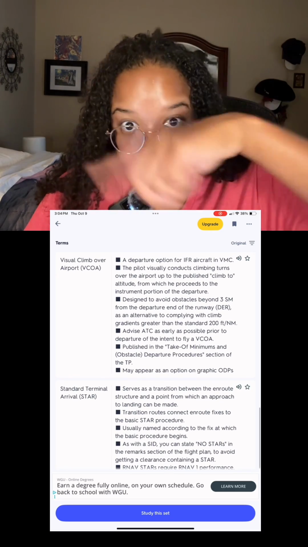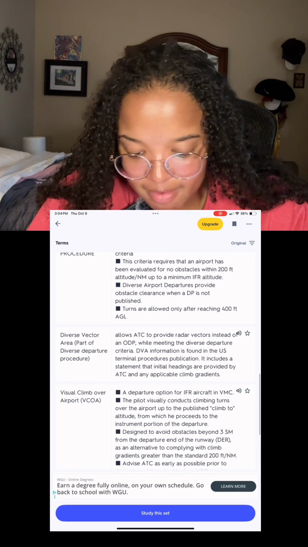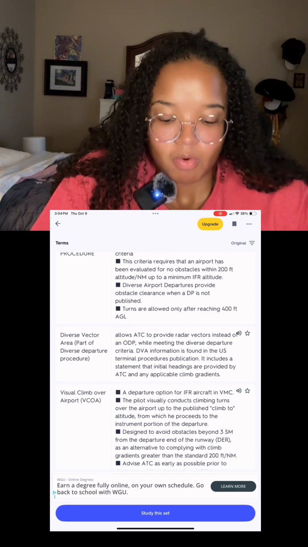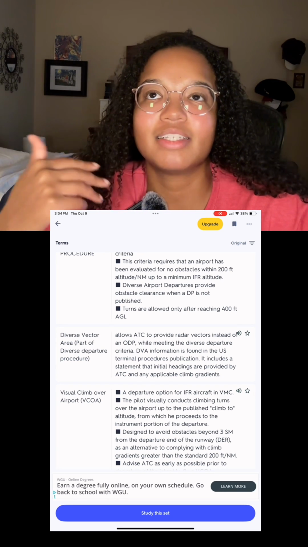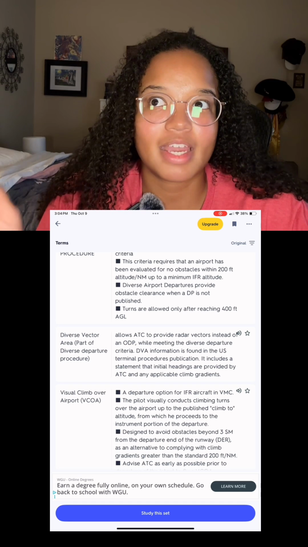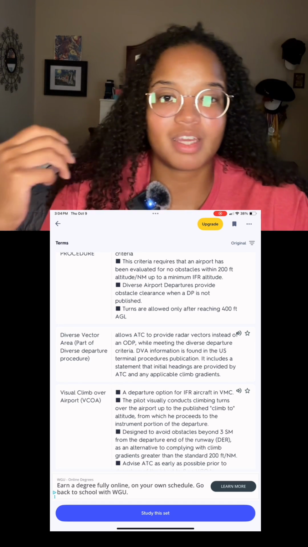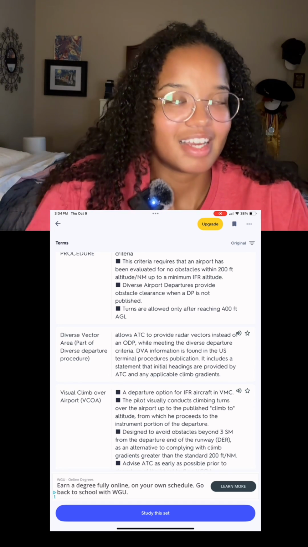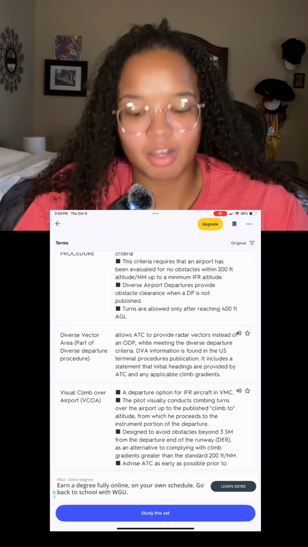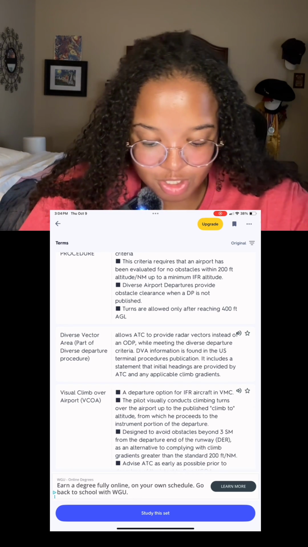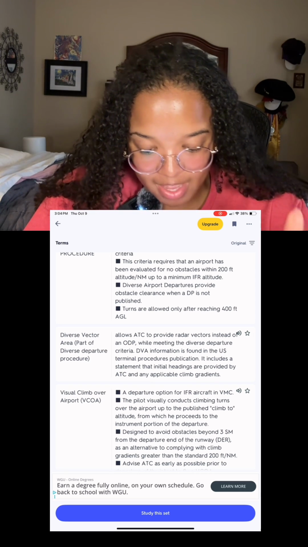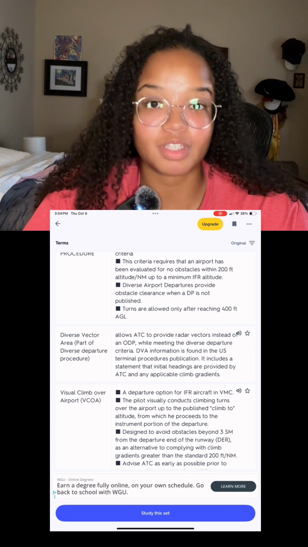A VCOA is where you're climbing over the top of the airport, and then there's a diverse vector area or departure procedure. Basically, it's an area that they have already done a sweeping of. They've looked at the airport and decided, okay, this airport meets diverse departure criteria, and it's found in the terminal procedures publication.